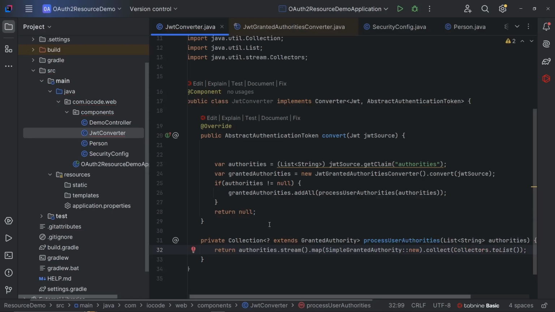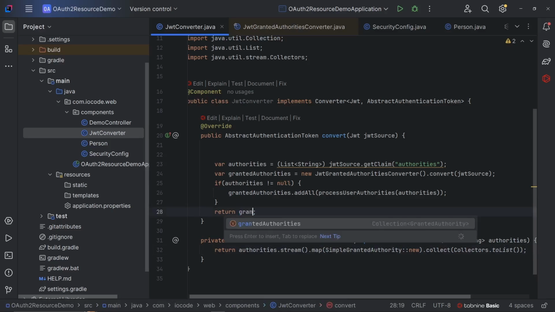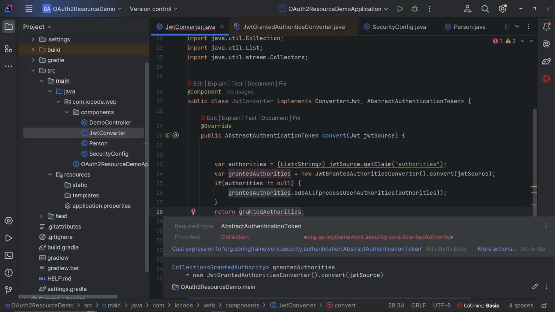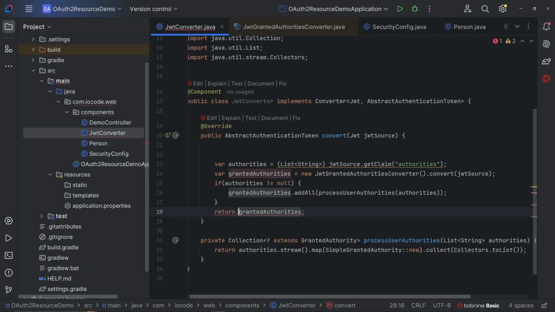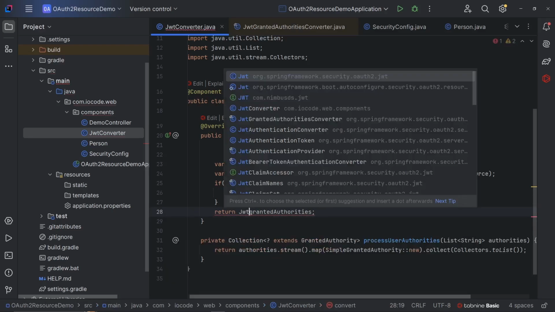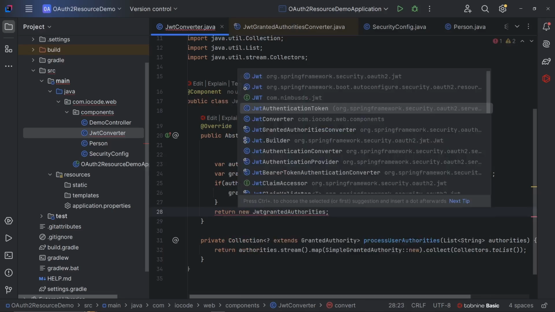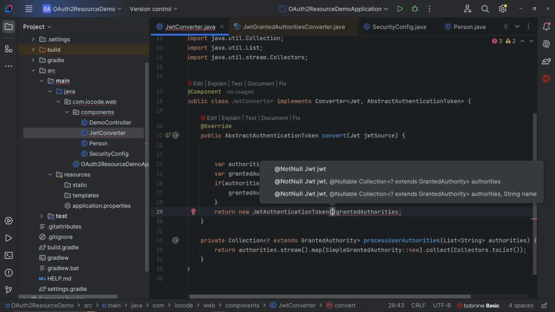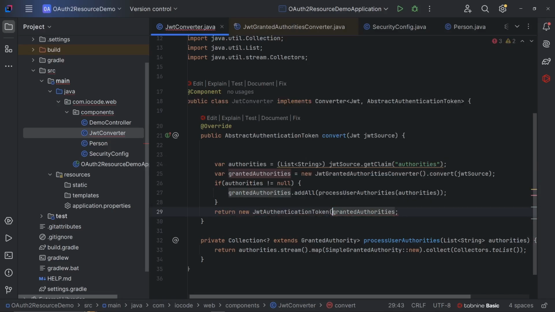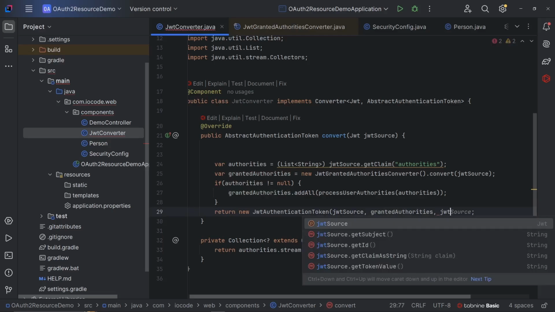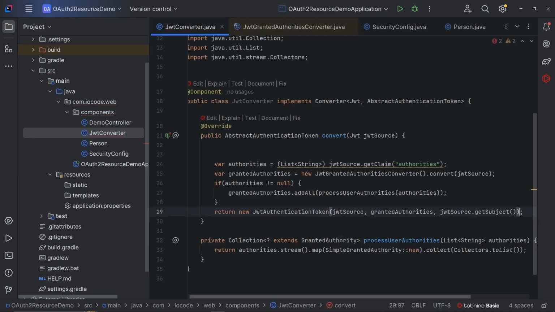So now I have this, and we can see that we are returning null. We want to change that. I want to return grantedAuthorities instead. Not grantedAuthorities, but pardon me, something else. We are going to have new JwtAuthenticationToken. Take this part out. So we have jwtSource, followed by a comma, followed by jwtSource.getSubject. And so this is basically what we need.